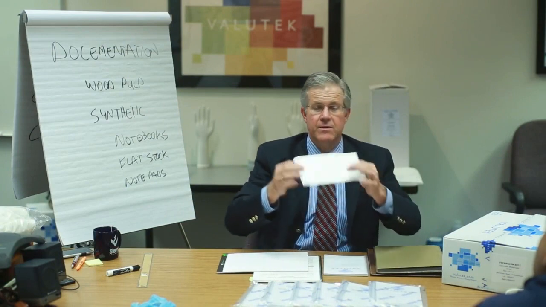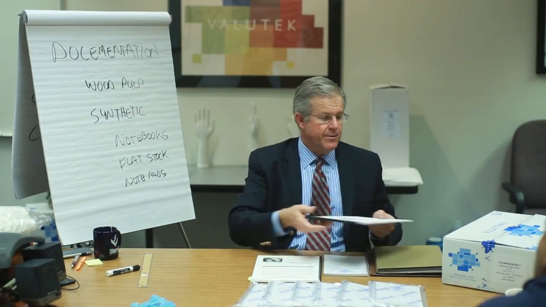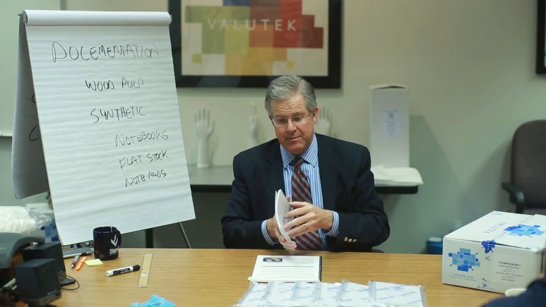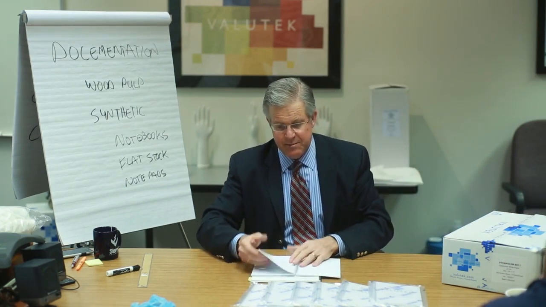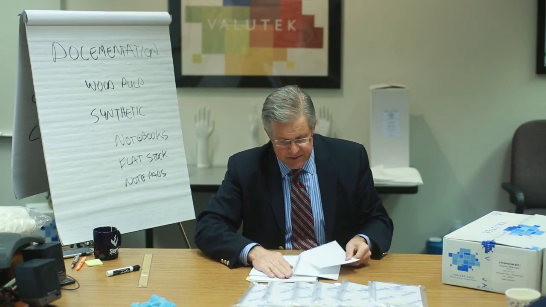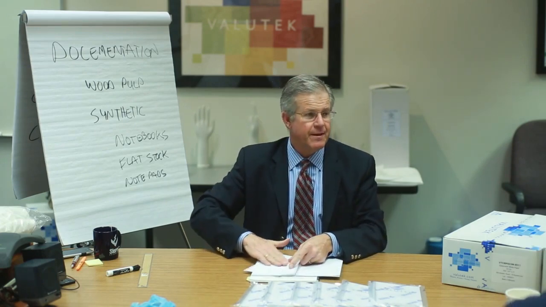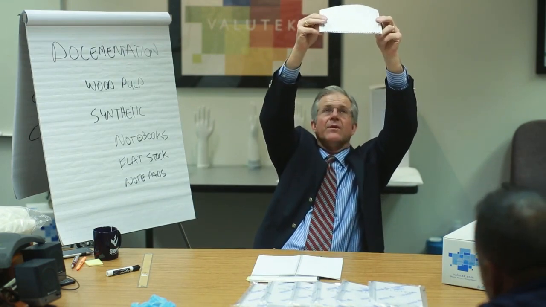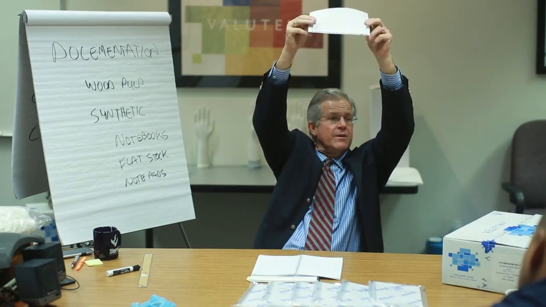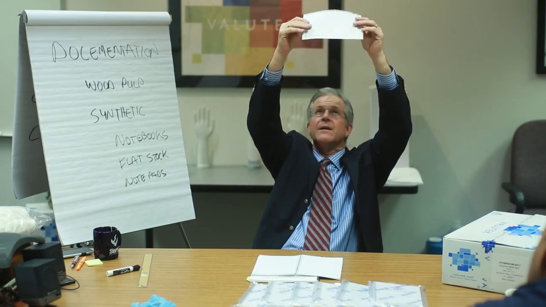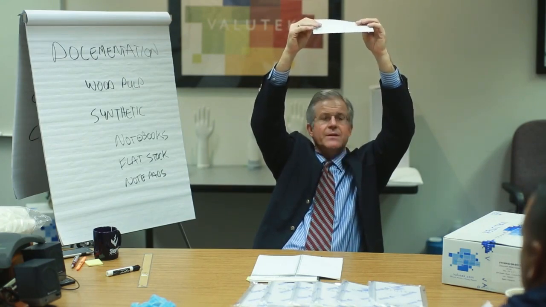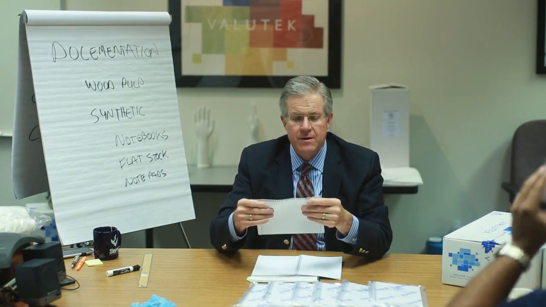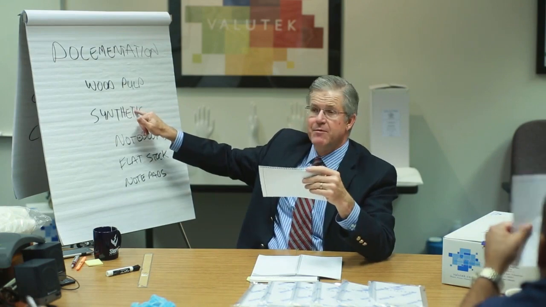So let's compare standard paper with clean room paper. And if we look at our clean room notebook and we just feel a page of the paper, you can see just by feeling it, it's very smooth. And then take a sheet of this paper and put it up to light. And you'll notice when you put a sheet up to the light, you're going to see there's much less variability in it. The reason why there's much less variability is because the paper has been flattened. It's been calendared. This is a synthetic type of paper.